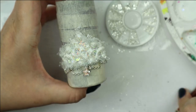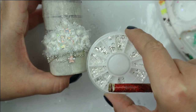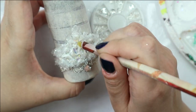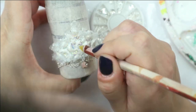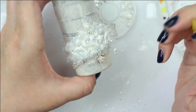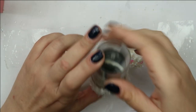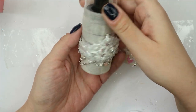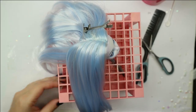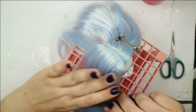And then I still decided to attach a couple of tiny silver stars and moons to add some silver accents to the outfit, otherwise it looks too white. So now I think we're finally done here, and we can go back to the doll's head, because it's time to style her hair finally. And first of all, I use hot air of my hair dryer to make her hair straight and kinda hanging down.